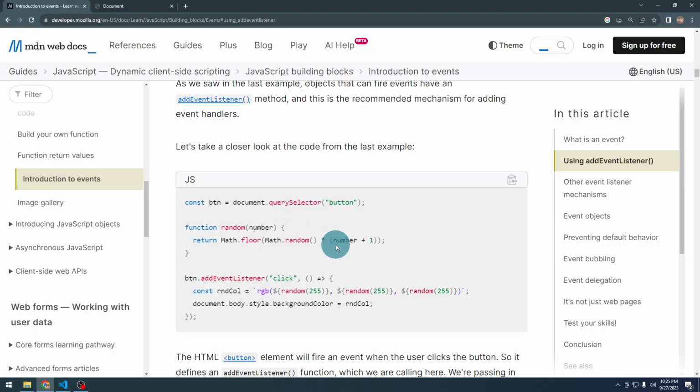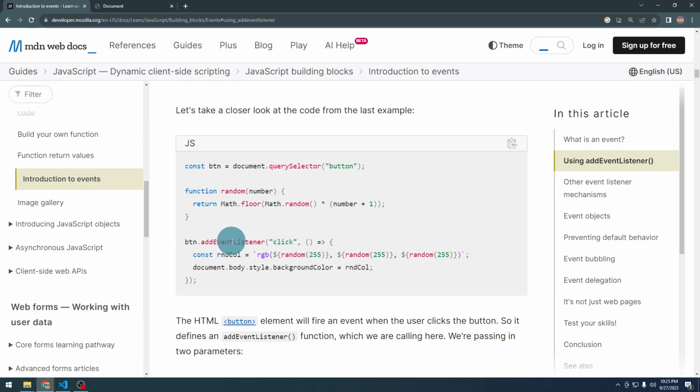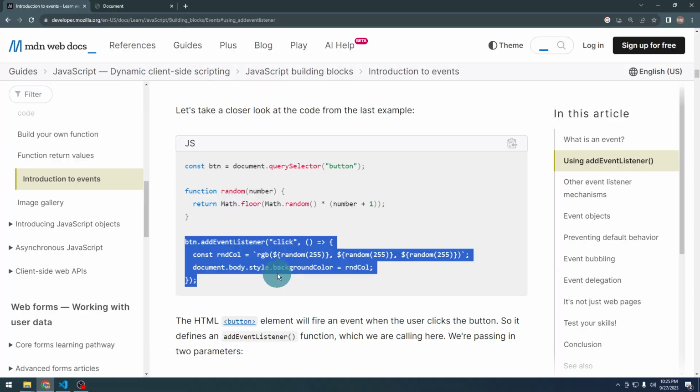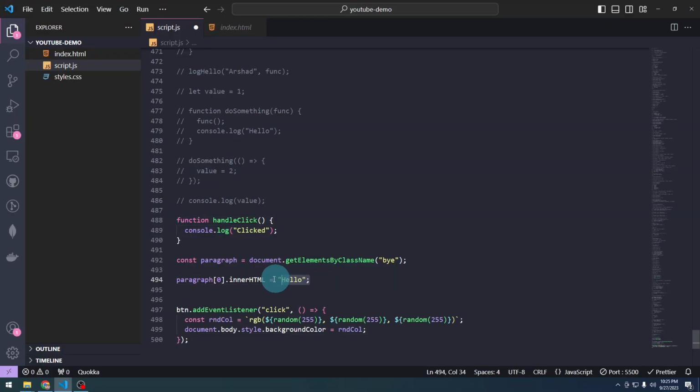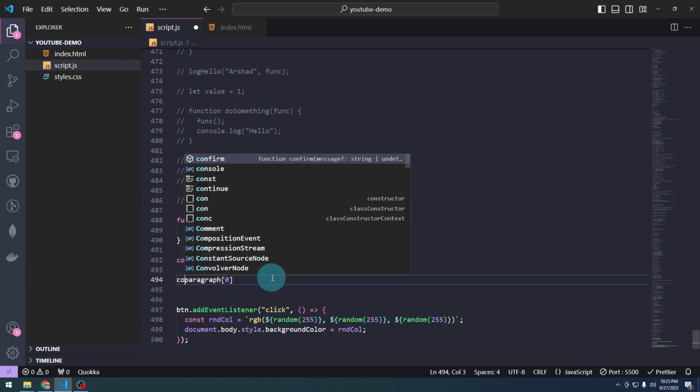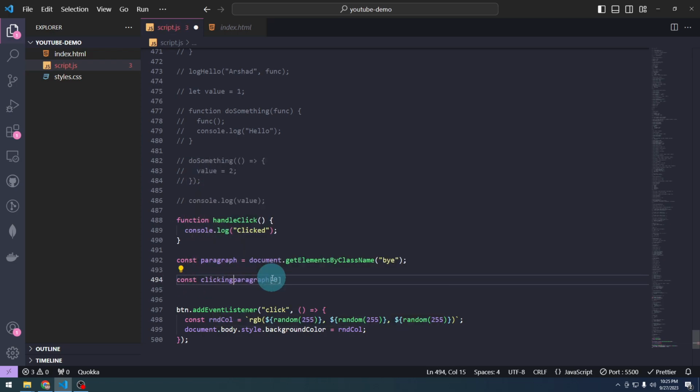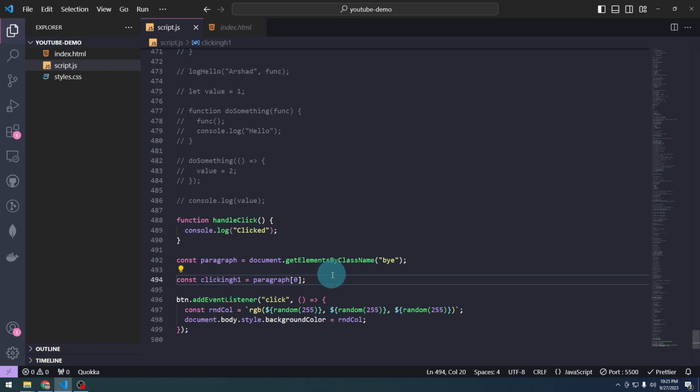Okay, so what we're doing here, button.addEventListener click. Let's copy the whole thing and I will explain what is happening. Let's assign the first paragraph to a variable as well. Let's say clicking h1, not clicking button. This is not a button, this is h1.